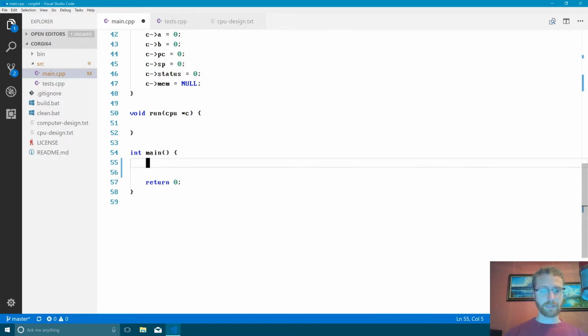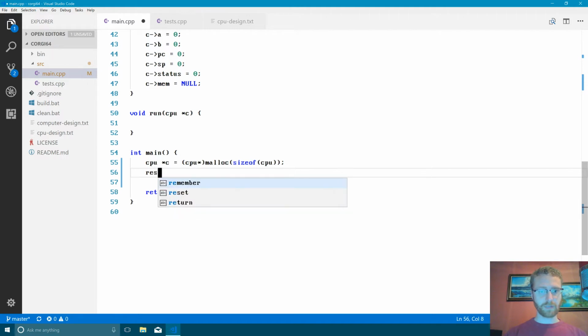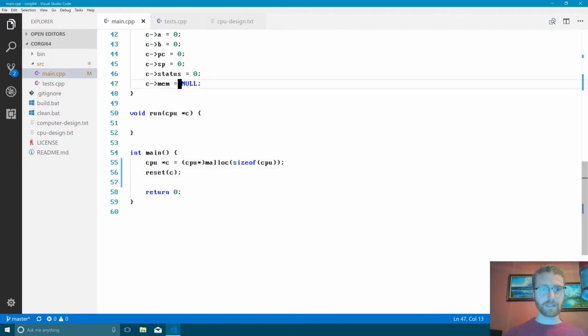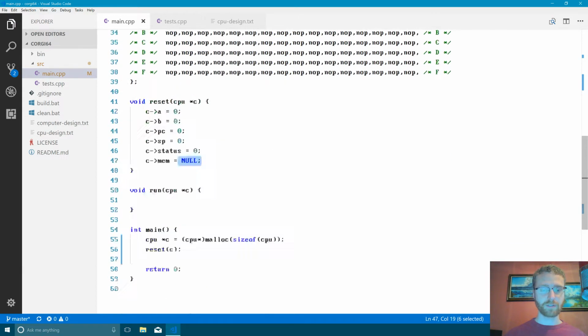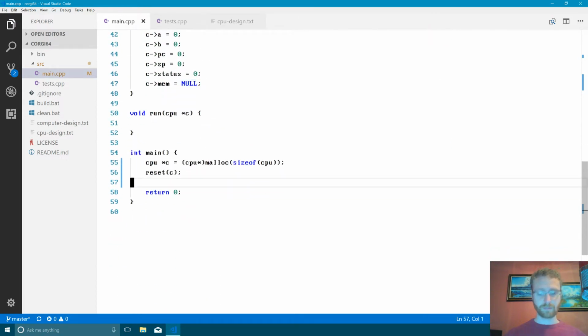We're going to create a pointer to a CPU, which we'll malloc with the size of CPU. We're actually going to reset the CPU, and we're not going to set the memory right now, because we don't need it. All we have are registers, and we're doing things with our registers.